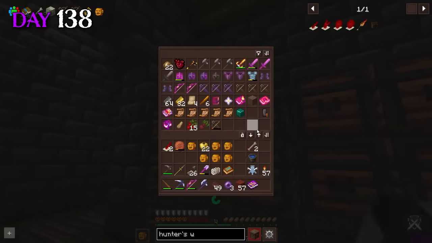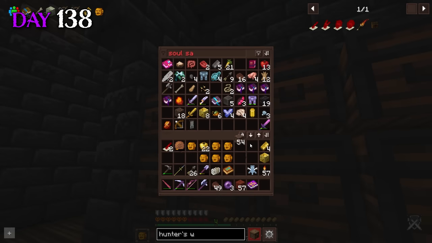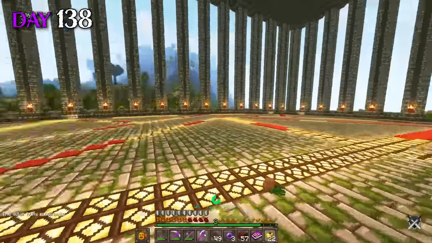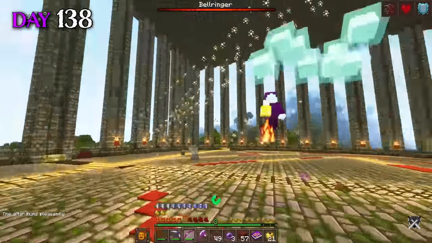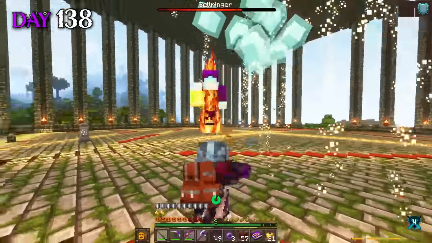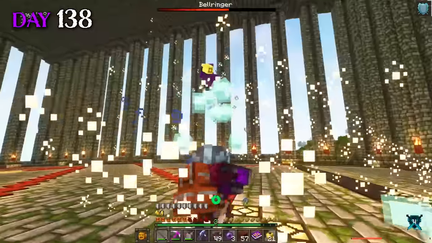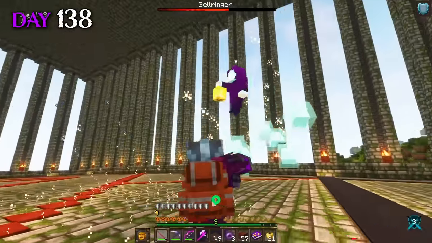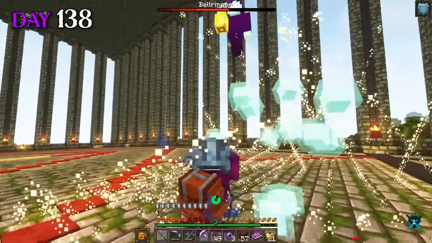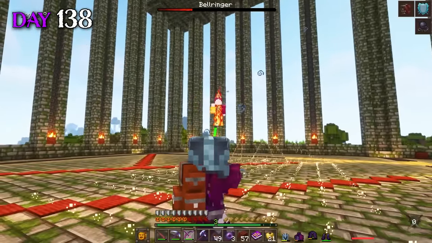So we have the Bell Ringer, which is going to require 4 gold ingots, a gold block, and 2 soul sand. Boom, that's another boss summoned. Bell Ringer, there he is. Oh boy. Try to get some swings at him. Very hard to swing at this guy. But I can actually block some of his attacks with my sword, which is really useful. Oh, jump over that.